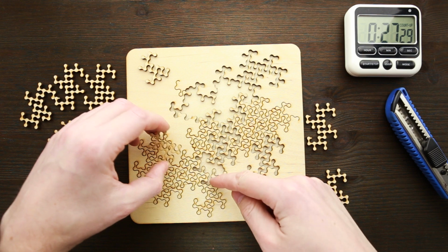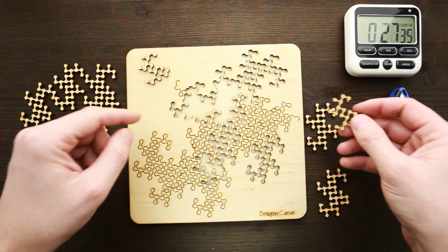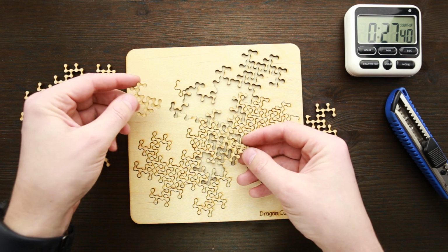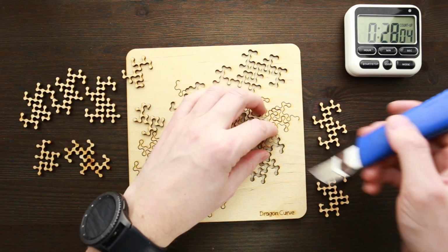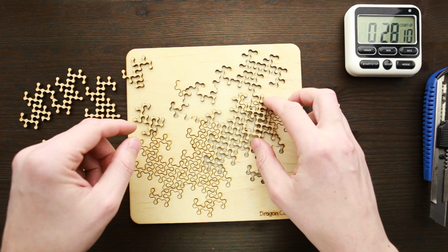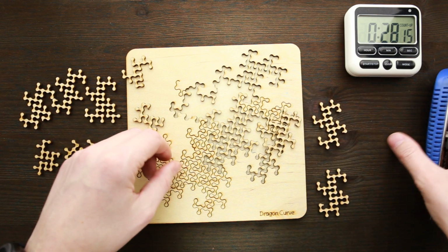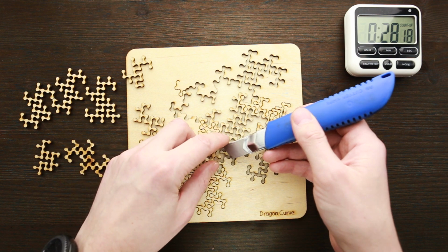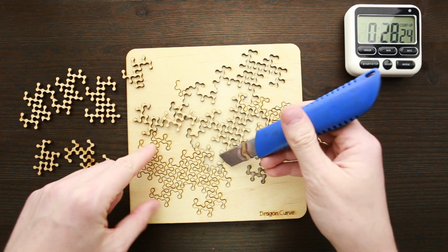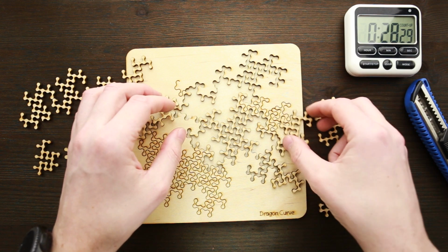And I think that I have to find another part that have like small black line goes there on the bottom. So let's try to find similar part. Maybe this one. Yeah, I saw one part where the black line goes. Okay, so that was the first part. So now I'm 100% sure that this side is correct. Now I have to find a way how to fit all other parts.